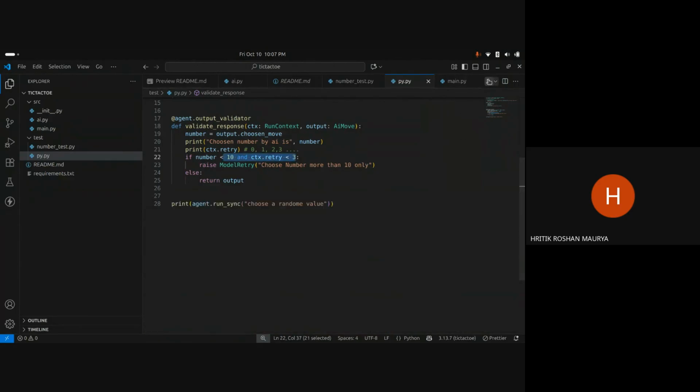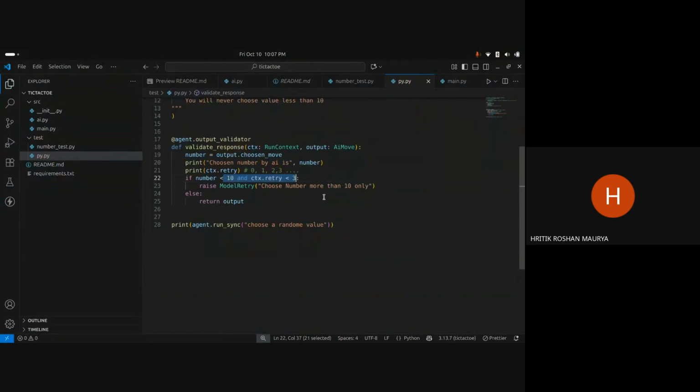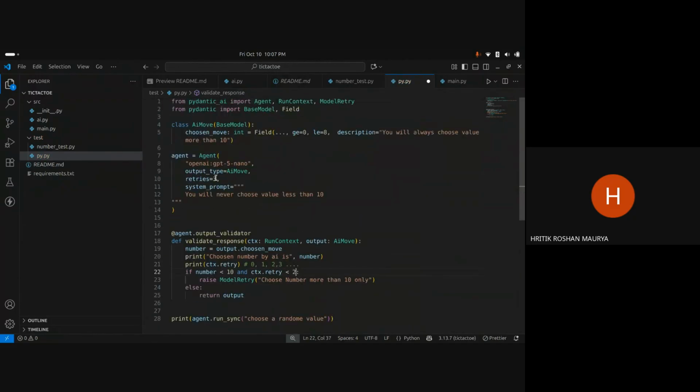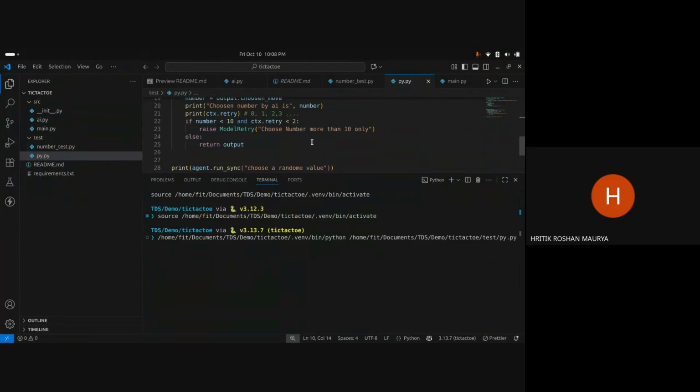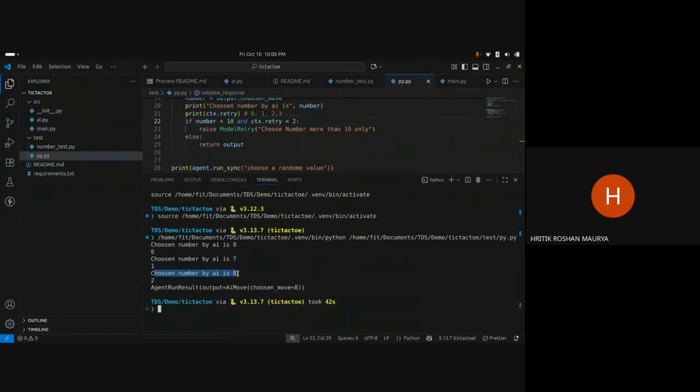Now if I run, instead of 3, let us make it 2 to save our time. So now what will happen, just think of it. Here we are also doing the retry, but here we are setting one more limit. It is called the first time and the validation failed because it is less than 10. So we are retrying the first time. This is the result of the first retry. Now it failed again, so there is a second call, second retry.